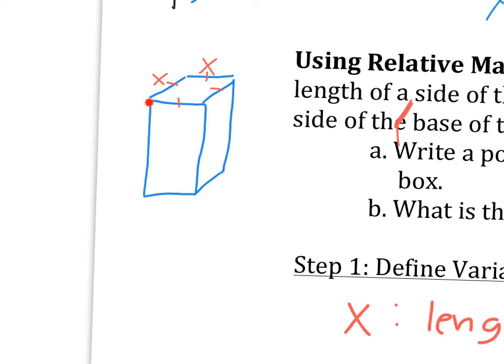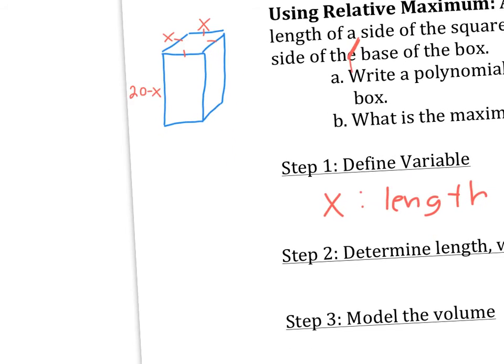So the question is, how tall is it? Is it 20 inches? Well, not quite. We're told that when you take this dimension here and add it to this, you get 20. So if this were 5, this would be 15. If this were 12, this would be 8. What did we do? We took 20 and subtracted x. So that would be your height. And this would be a decent example of a box that we can have.